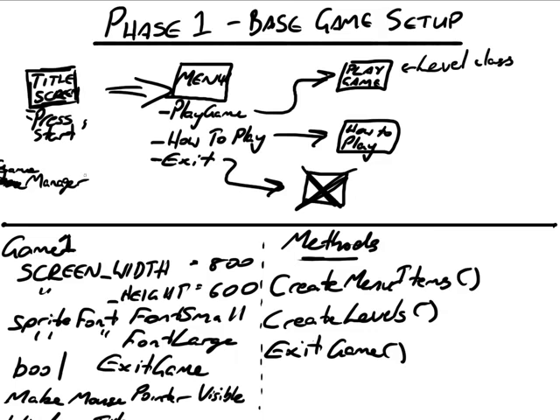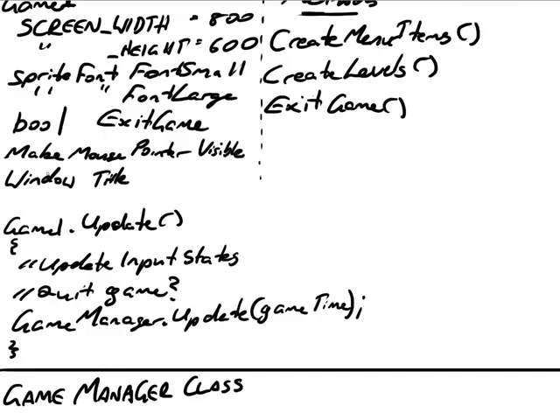Rightio, when the game manager gets updated, it says, okay, what am I doing at the moment? Am I in the menu state? Am I on the title screen? Am I supposed to be playing the game? What do you want me to do accordingly? So that's all it really does. It just sits there and says, okay, it's on the title screen at the moment. Well, let's give the control over to the menu class, because it's going to be the one taking care of the title screen. Are you playing the game? Well, you're not on the menu. Let's give control over here to the levels class. Draw him a little faded and soft because he's so far away. And if you're exiting the game, well, then it didn't really reach game manager. It quit before. Or exited.